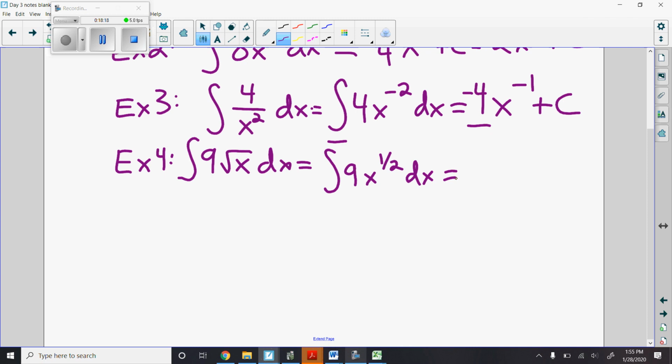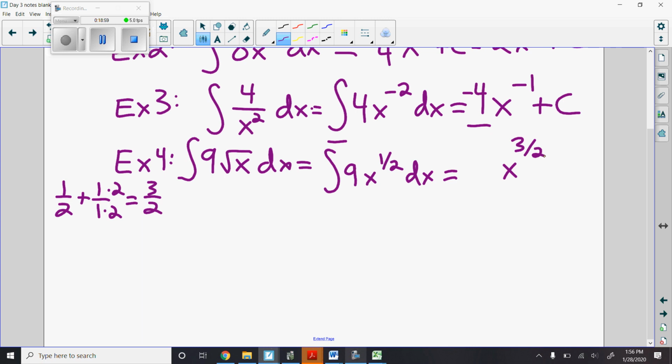Now I have to deal with fractions again, okay, but you can do it. I have to add 1 to a half. Half plus 1, right? If you don't see that it's 3 halves, that's okay. Just think of it as half plus 1. That's like 1 over 1. Get a common denominator. And we get 3 over 2. So my new power is x to the 3 over 2. Now I have to do 9 divided by 3 halves.